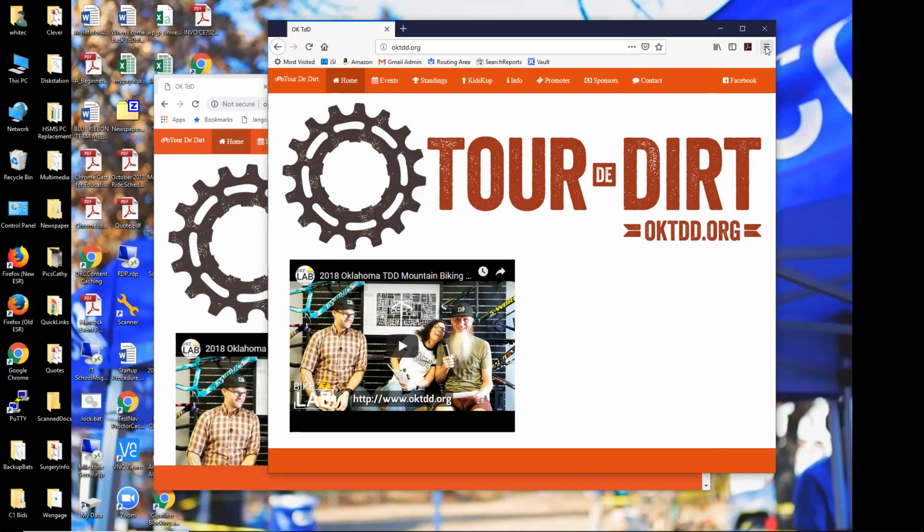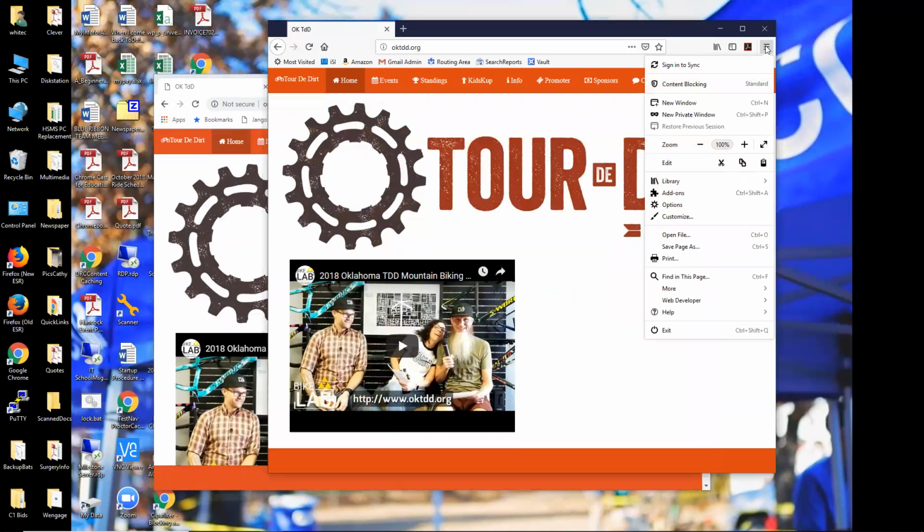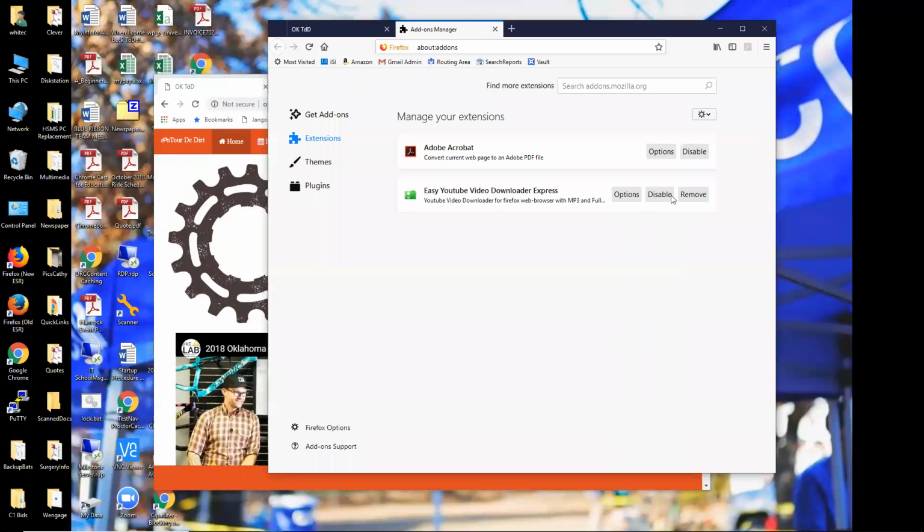This time, instead of the 3 dots in the upper right-hand corner, you use the 3 lines. Scroll down now. This one goes directly to add-ons. From add-ons, you can see extensions is highlighted by default, and you want to scroll and look through your extensions. I have 2 installed. I have Adobe Acrobat, and I have Easy YouTube Downloader Express. I purposely did both of these, so I do not want to remove them. If there was one to remove, you can see that there's a remove button right here. And it just uninstalls that. I'm not going to do that in this case, but this is the area where you would do that if there is an unknown extension.